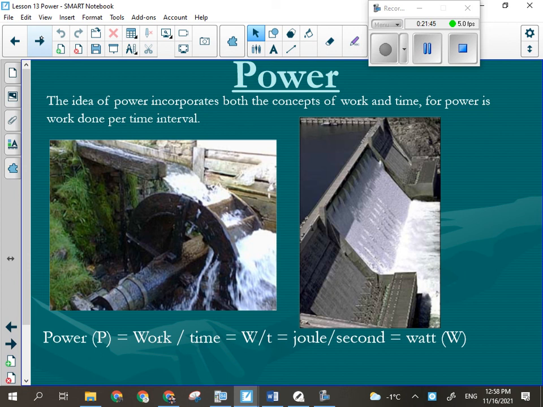That's the key to power, and that's the mistake most people make. They say it's more powerful, it can do more work. Practically, yes, because time is always a factor. But from a strictly physical point of view, no. Anything can do the same amount of work. It just will take longer. That's what power is, the rate at which you do work.